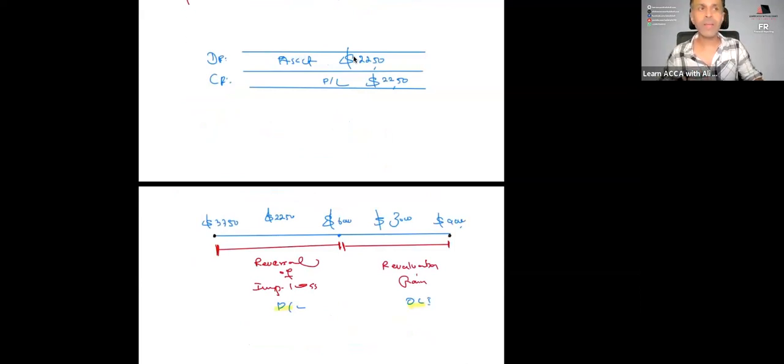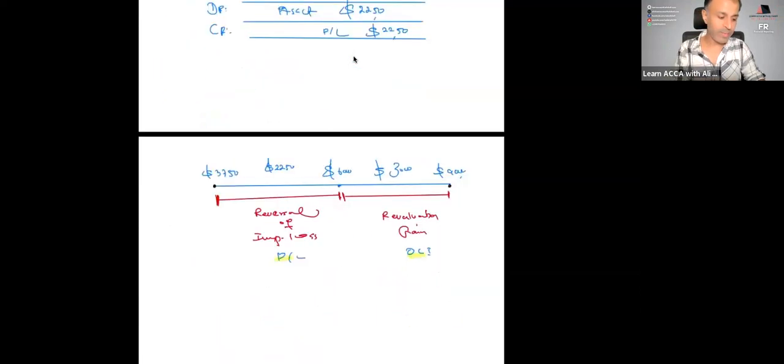So take your asset up to 9,000, but part of the increase is the reversal of impairment loss. The extra increase is the valuation gain. Reversal will be recognized in profit and loss. Extra gain will be recognized in OCI as valuation gains are recorded.